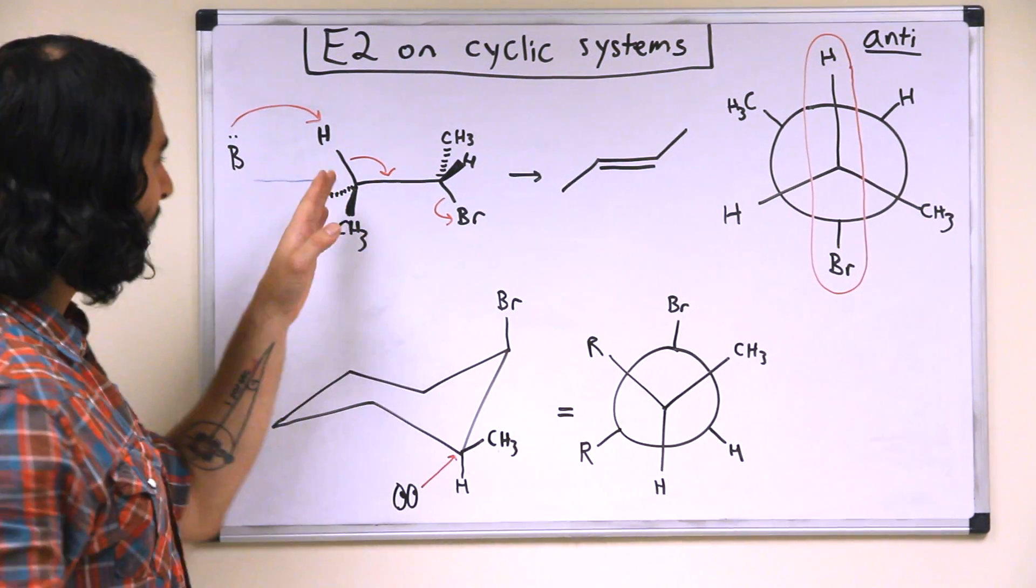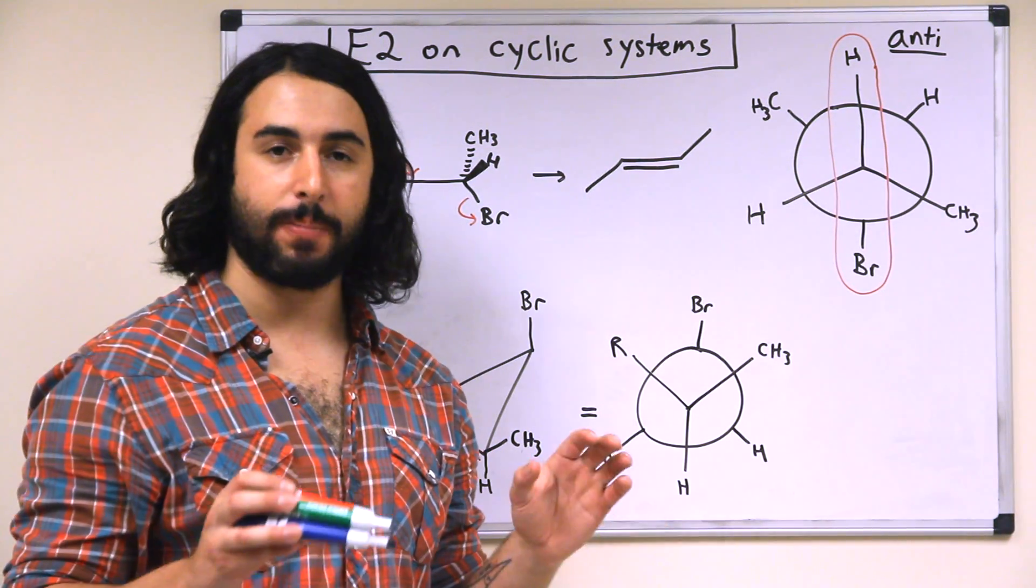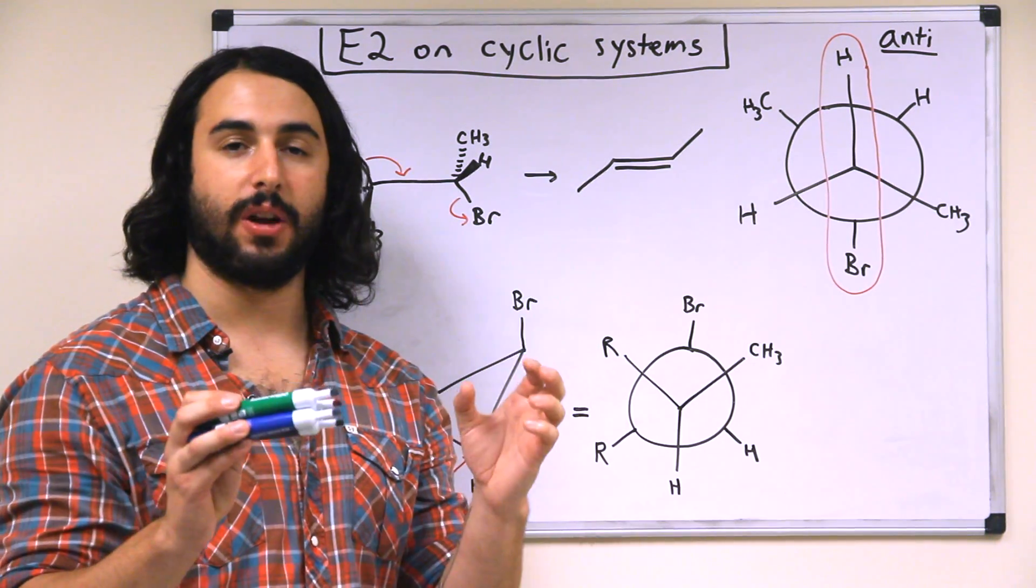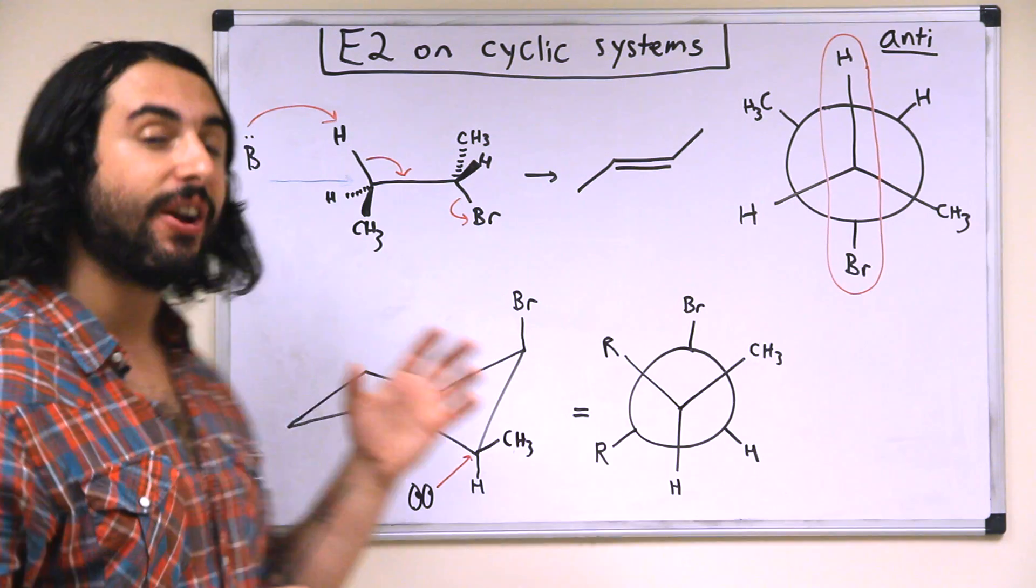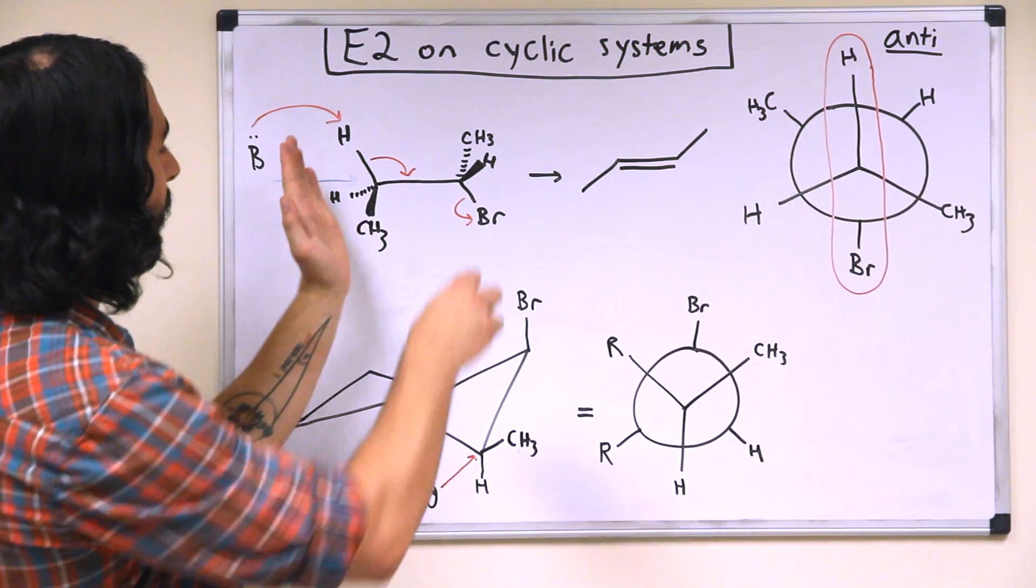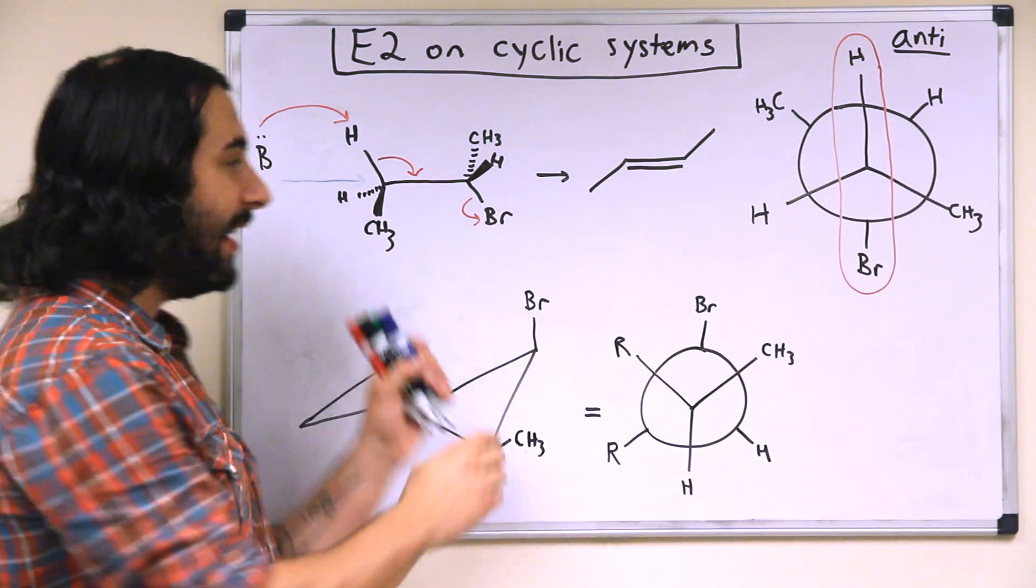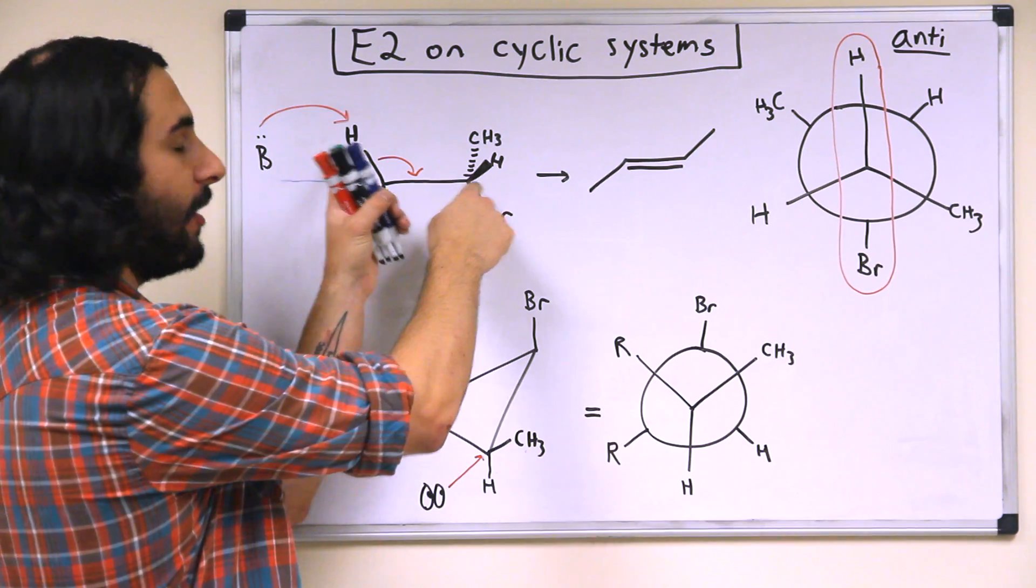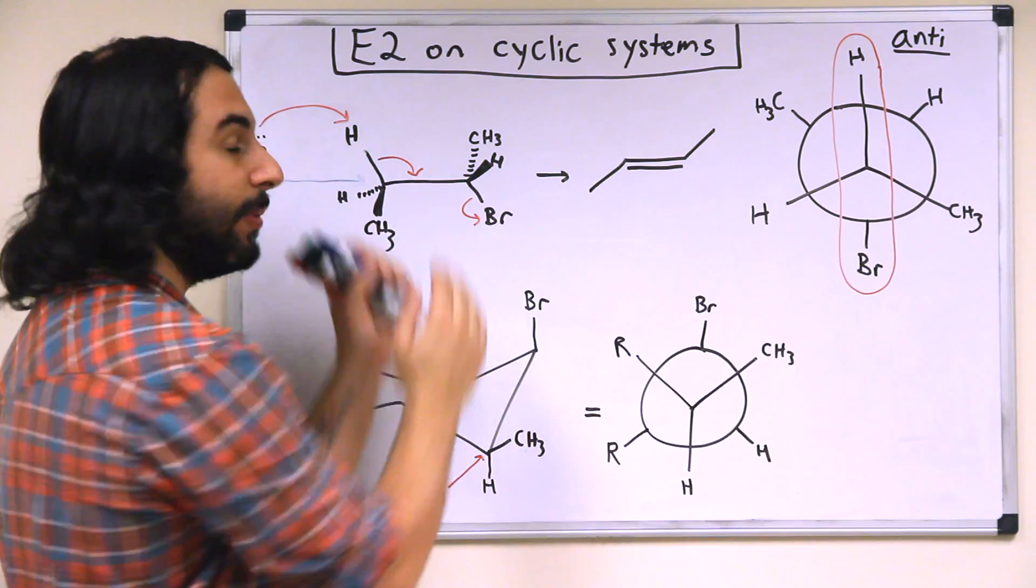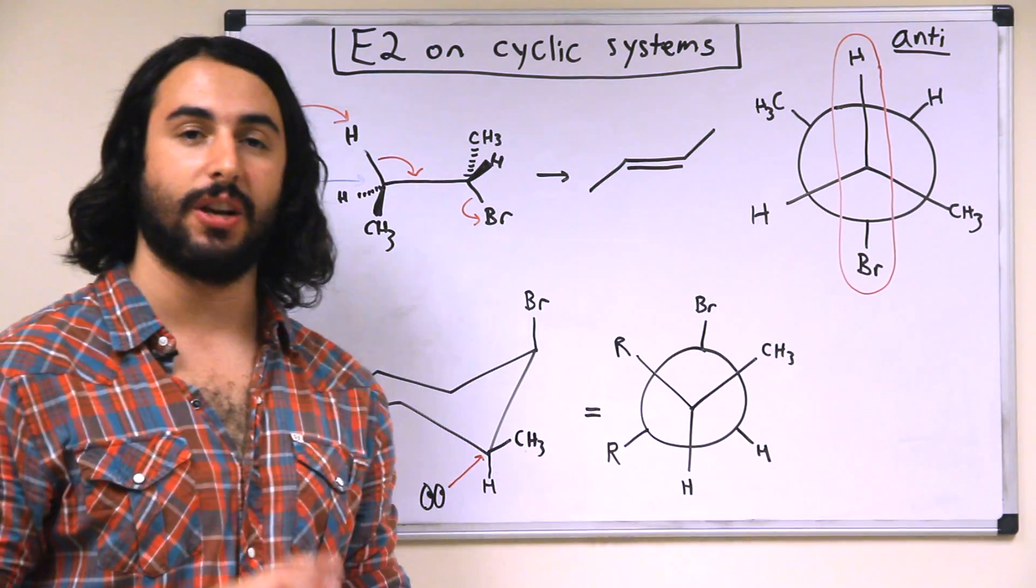Now the reason for this is we know that there's a pi bond forming, and if we recall, a pi bond is a lateral overlap of electron orbitals that are the unhybridized p orbitals. So the only way that the overlap can happen is if these bonds are anti to one another, because that's how the orbitals are going to overlap to form the pi bond. In any other position, it wouldn't work.